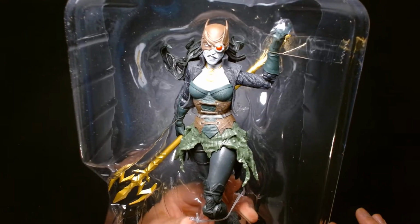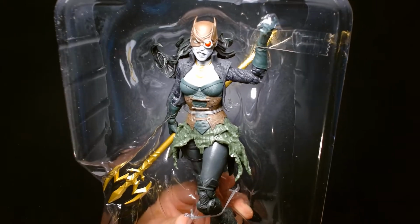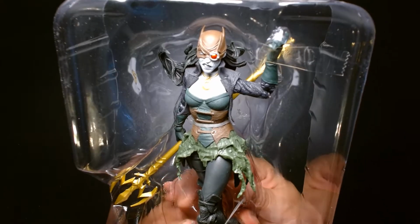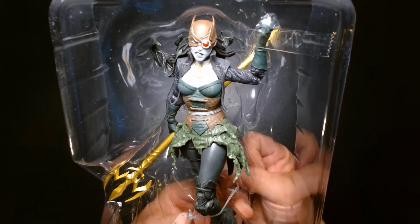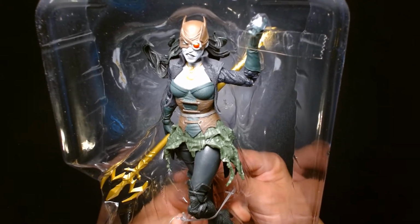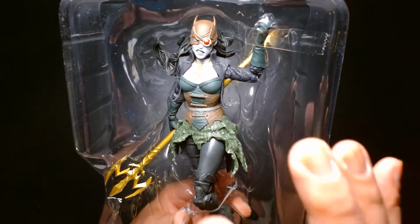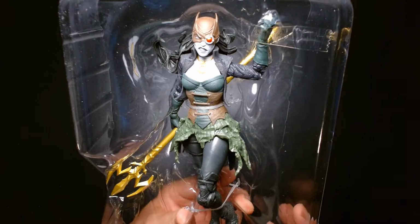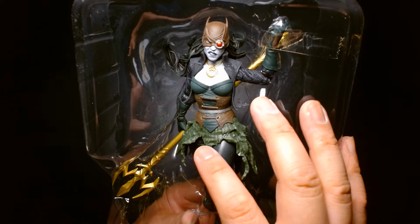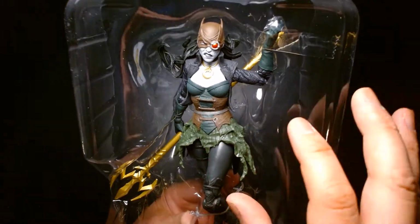For me, I was familiar with the character, but I wasn't committed to it just because I wasn't a big fan of the Death Metal storyline to begin with. Most of the time when you see McFarlane figures at the stores, it's always the Batmans and the Supermans and the Jokers that get gobbled up. Sometimes it's some of the lesser known figures that stick around for a while, or they don't generate as much interest. And I felt that was the case with this one right here. If you go onto Amazon, I believe this is a figure you might be able to find on sale. So after seeing this video, if this is something you want to get, she's a little bit more affordable now than when she was first released.